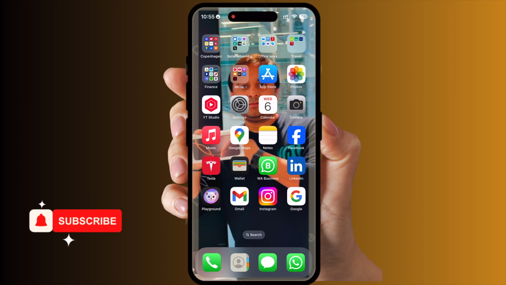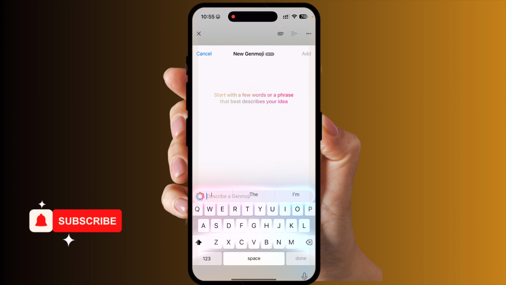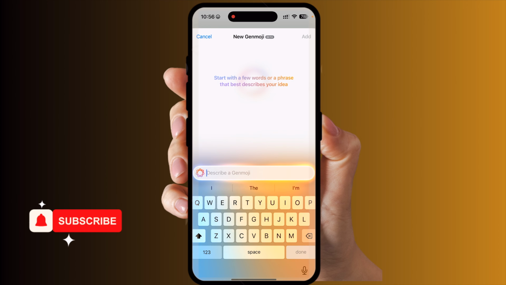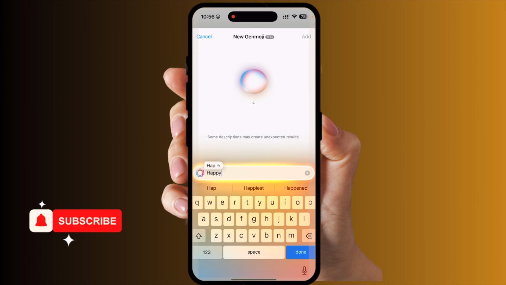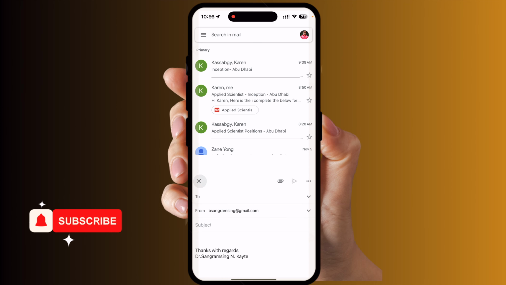That is really amazing. I enter Gmail and simply type emoji and then Gameoji. I type Gmail, so email-related options are coming here. If I say happy, let's see which types of Gameoji we receive. Really amazing. This feature is still in beta version. We will receive the final version, and inside the final version we will receive a bunch of new features as well. You just use this one, attach this one and send it to them.